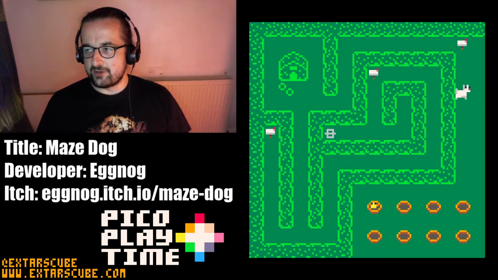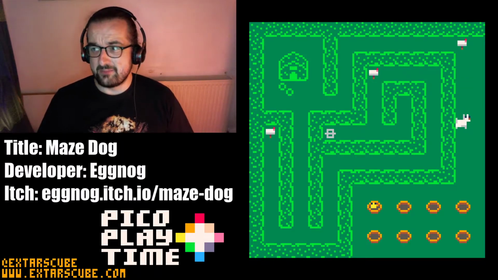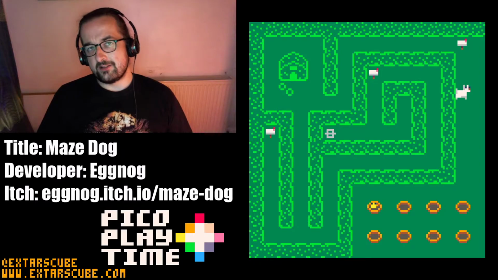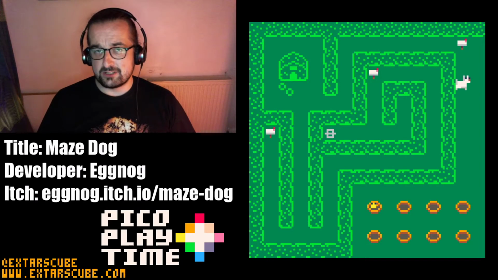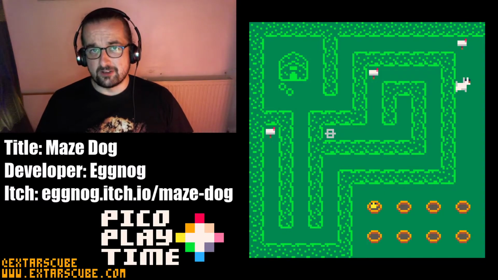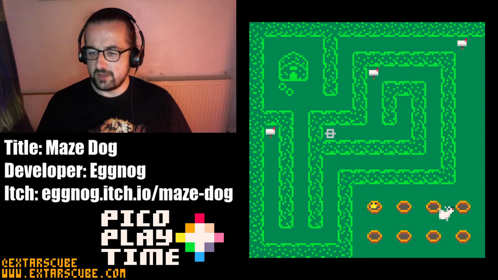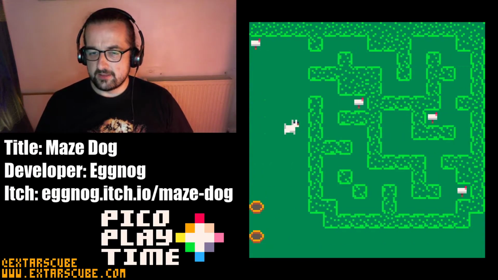This is quite an interesting idea, I think. Usually, most of the time with Pico 8 games, and games in general, the music will be playing at the start by default, but on this one you actually have to turn it on manually. And I'm definitely going to turn it on because I really like the music in this game. So we're trying to rescue 8 birds. We've got 1. Let's have a look around.